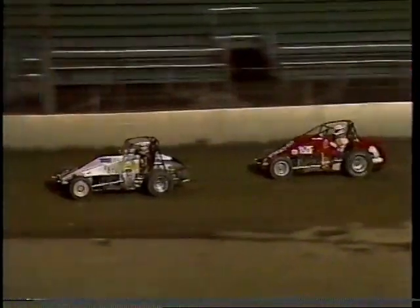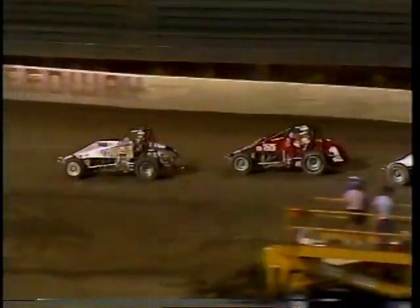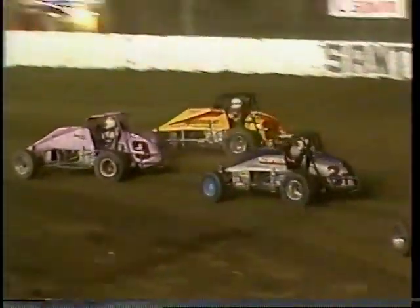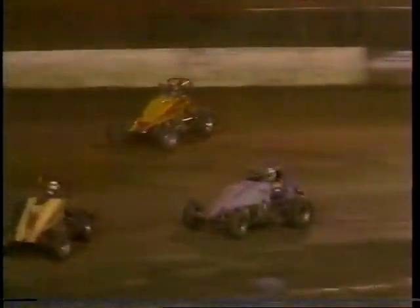And Rich, at the moment, is in 6th position. The lead is held by Tony Elliott, then Steve Butler and Sheldon Kinzer, your top 3, and we could be going green this time around. 2 laps completed, 28 to go. And the green comes out. We're back to racing. And Vogler getting very high on the main straightaway, may have tapped the outside wall, and he's having a tough time regaining control of that car as he's passed by a couple of drivers. So he loses 2 spots there on that restart. But he stays up on the high side.